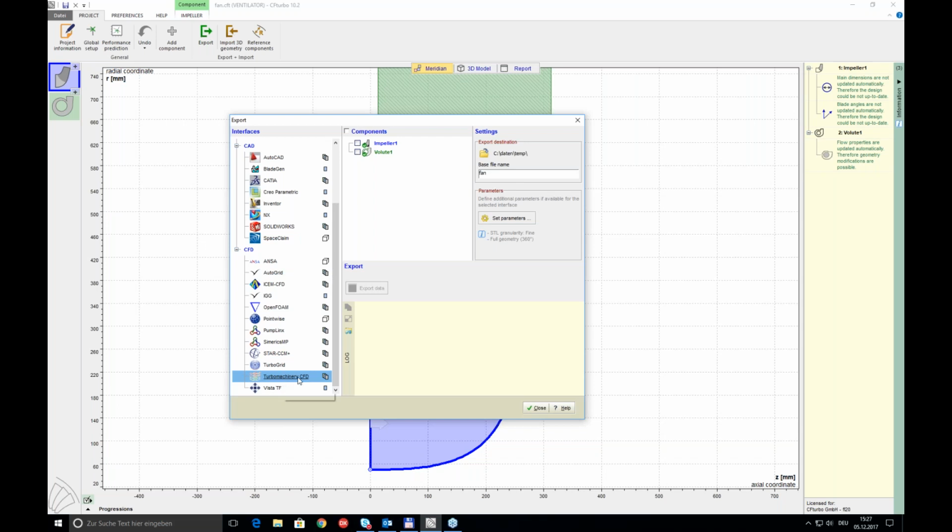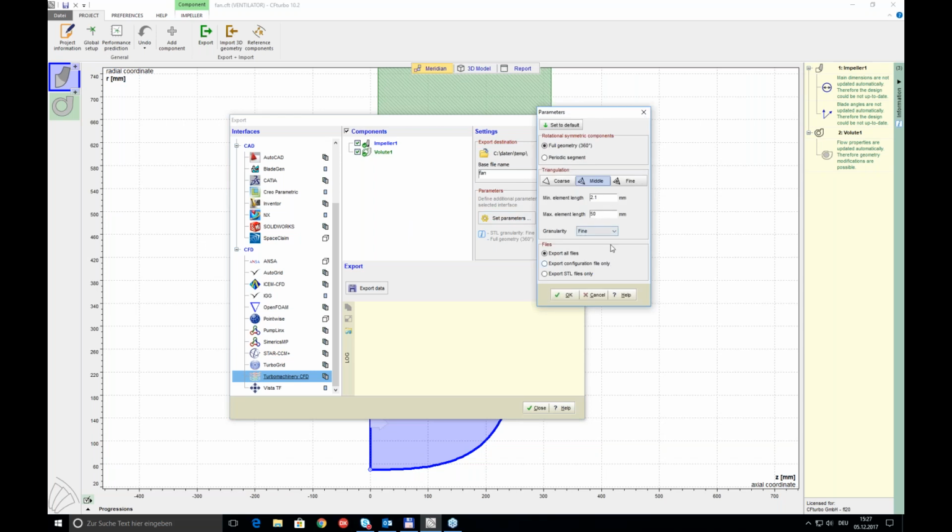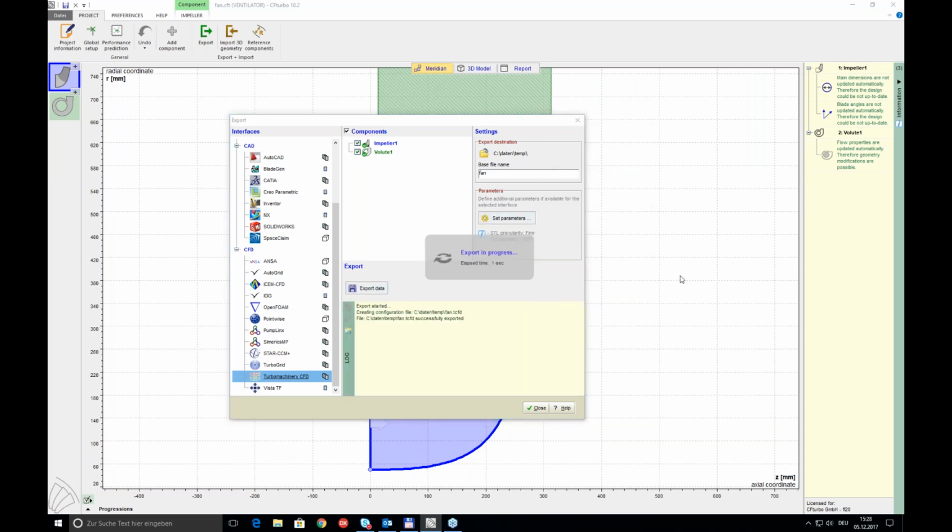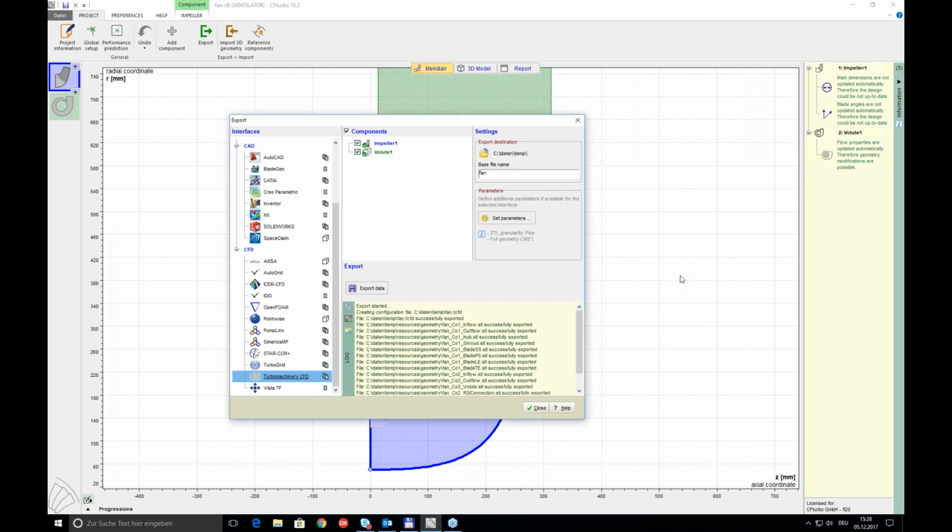formats, and already checked is the TCFD format. The last thing I have to do is to select which of the components I want to export. Of course, I'm going to have all the components, and also I can tell him where to export the things to, and also I can set some parameters, because apart from the control file, which holds all the information necessary to set up the CFD run in TCFD, also STL data are exported, and one can adjust the coarseness, for instance, or the size of minimum or maximum elements in that panel here. But again, I leave it to default, start the export, and by doing so, I am ready and I can pass over the presentation control to Radek.